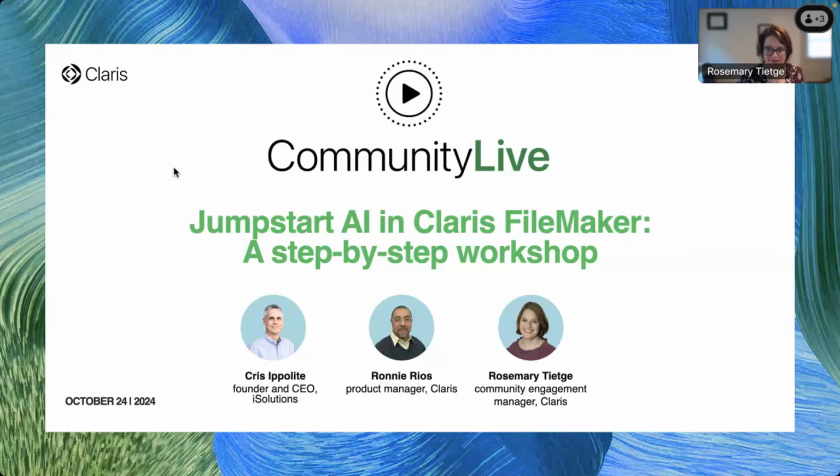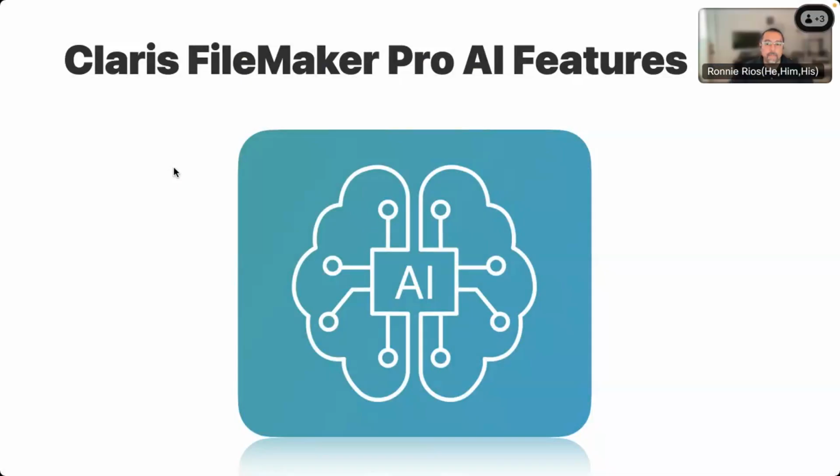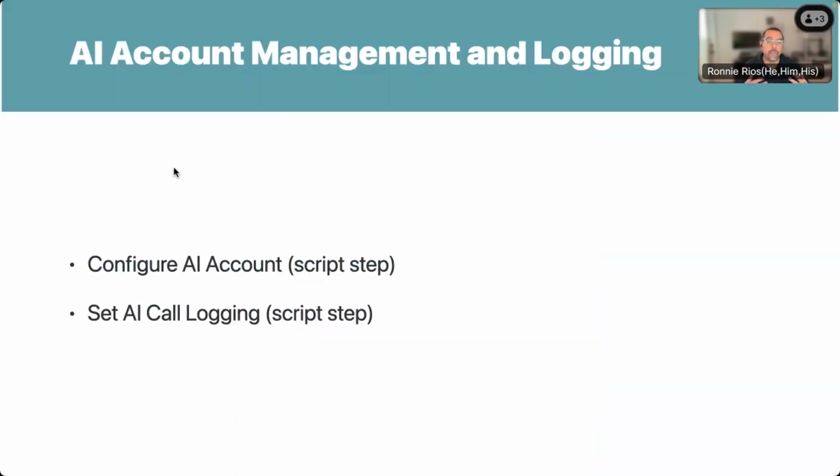Let's do this. Awesome. So I think the best way to get started is talking about the tools that we have at hand. So in FileMaker 2024, we introduced a series of script steps and functions that are grouped together in a new category called artificial intelligence that we will definitely be continuing to expand as we move forward. Let's look at some of these in batches.